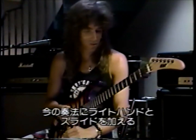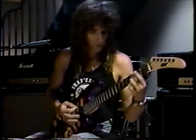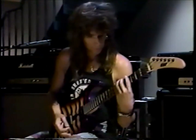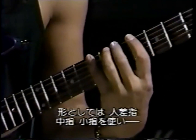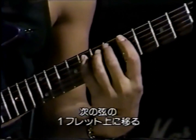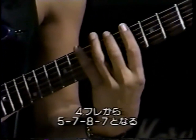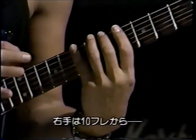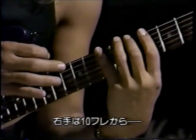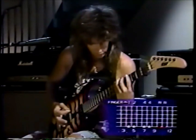I'm going to play a variation of what I just showed you, using right hand technique also with the slide. Suppose we're playing an A. The reoccurring shape would be first, second, and fourth finger, moving up a fret and a string at a time. And you incorporate a slide with your little finger, so it would be 4, 5, 7, sliding up to 8 and back to 7. The right hand would be playing 10 and 11, sliding back down to 10, alternating between the slide here and the slide with your right hand. So this is what we're doing.